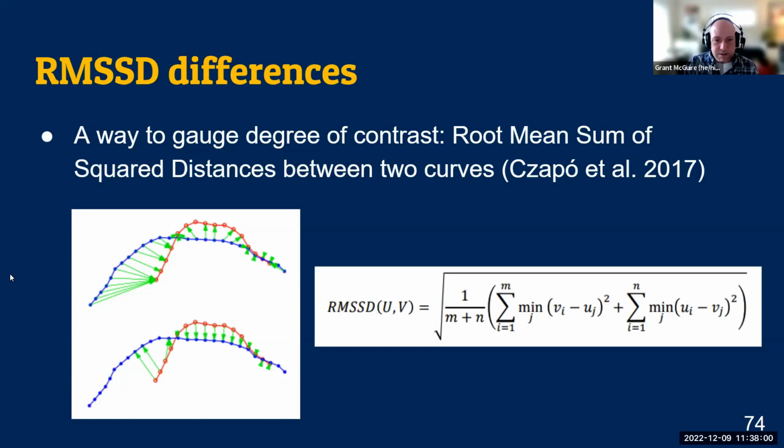How about another way to gauge the degree of contrast? Okay, so this is a measurement called the RMSSD, so root mean sum of squared distances. The way to think of this is that we can calculate the distance from one contour to the other contour by comparing similar points. Okay, so if we have two contours like this, which have different numbers of points, depending on how the image came out, when we compare, for instance, this blue contour to the red one, we compare each point to the nearest point on the other contour. Okay. And this gives us an overall distance if we do a classic root mean square type distance. Okay. So then for the red contour, which has fewer data points, we're again comparing to the nearest.